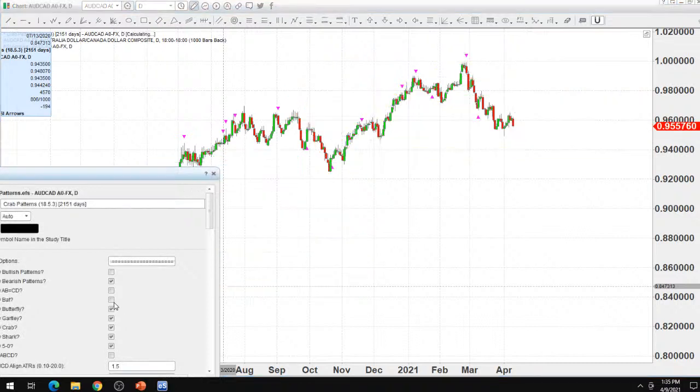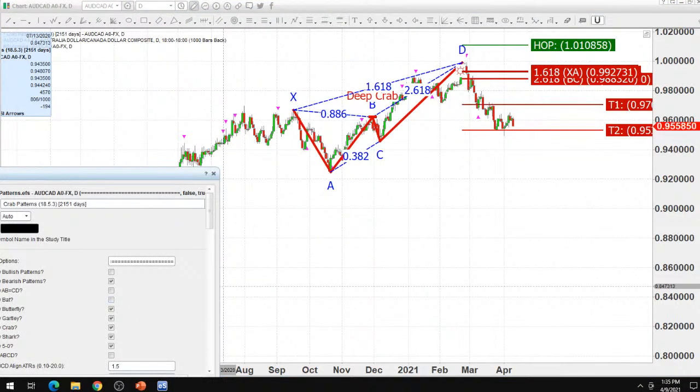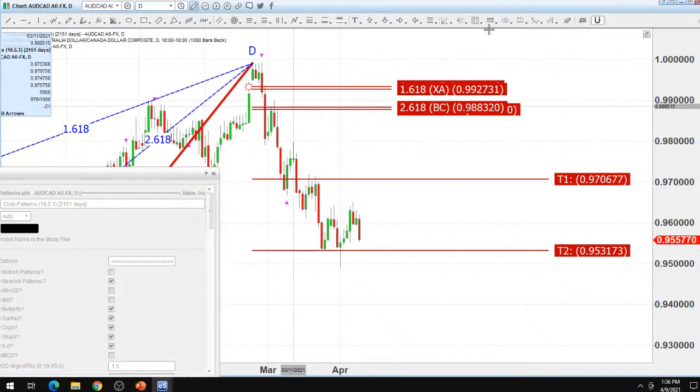Let me just clear that up. And if you're ever in doubt, some people do ask me, okay, there's all these patterns going on. Maybe I get confused. I want to simplify it. I recommend if you just want to spend your time looking at deep crab and crab patterns, that's a great way to go. Because the 1618 is a phenomenal overshoot structural number with confirmation. It's fantastic. That's what we do. That's really the essence of what I do.